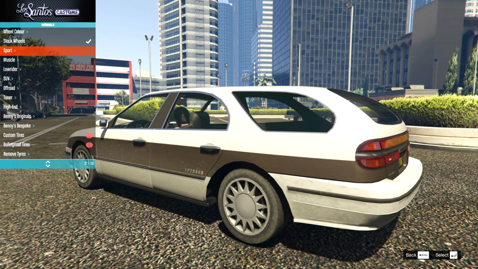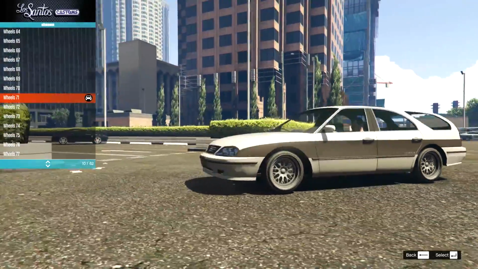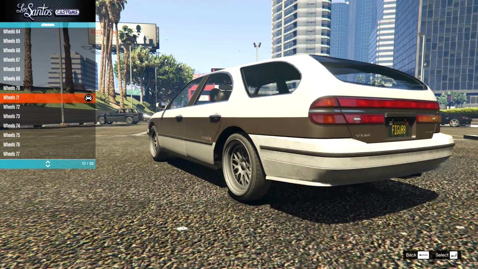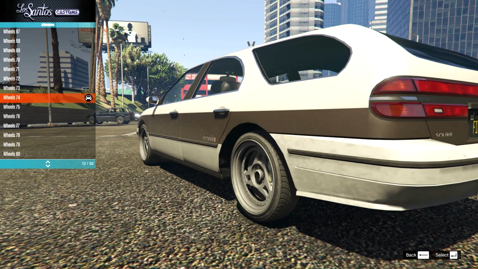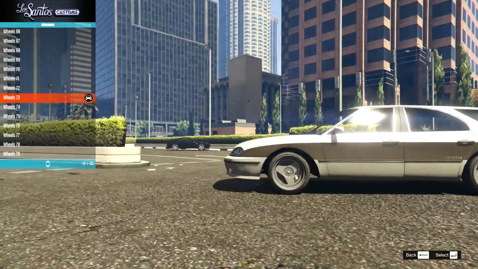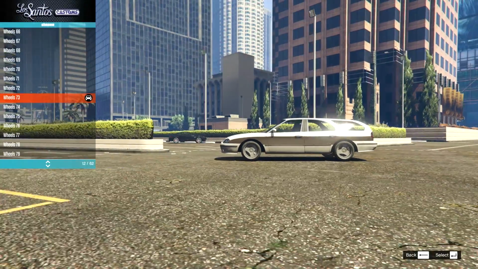Let's see what we've got here in tuna this time. These all actually look really small, but I think that's going to work for this one. I reckon maybe small is going to be good because that means you can really, really stance and lower this thing out. Especially because it's got massive arches that could definitely fit wheels that are a lot bigger. Oh my god, we could go for something like the 3 spokes. Oh my god. Why doesn't that look that off?